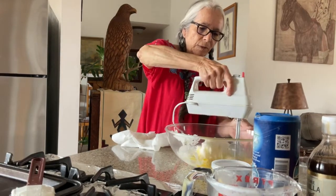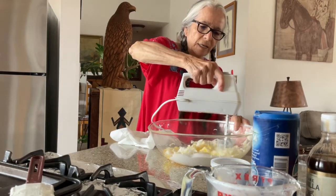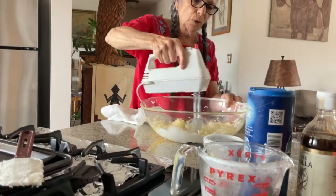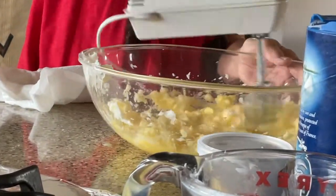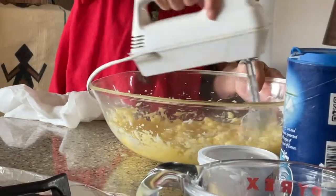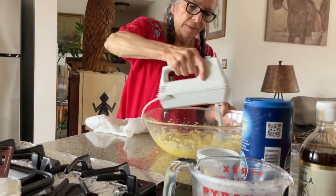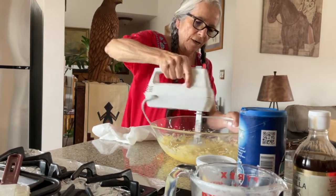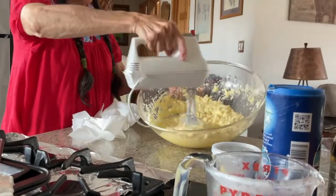I hope it's not too loud, but I'm going to beat this until it's evenly smooth. And that's about 3 to 5 minutes. This is looking really good already. I'm going to raise it just a little bit so it goes faster. And so you can see what it's looking like.